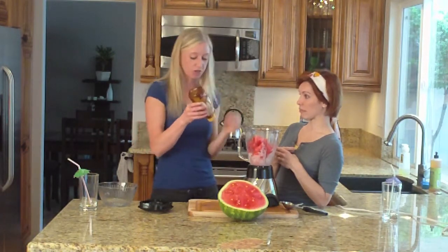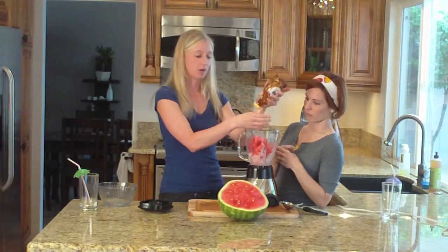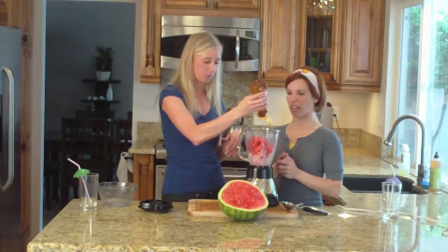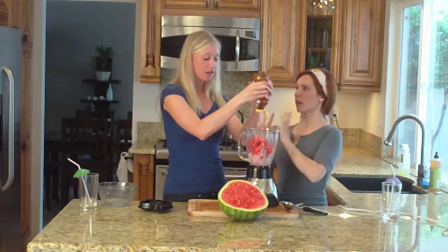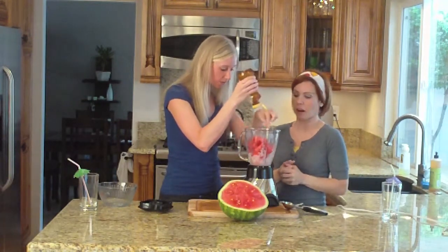So you're going to take one squirt of honey. Technically, the recipe calls for 1 teaspoon, but I don't like to get things dirty, so I'm just going to do a little squirt when it'll let me. I'm just going to guess. Our guesses are a little different. She always errs on the side of not as much, and I generally will put more of whatever sweetener in there.